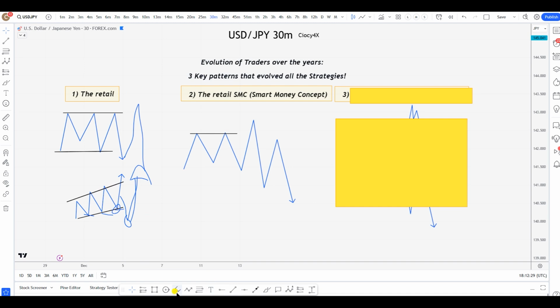So what is this pattern? Well, simply having the support, the resistance, and waiting for price to do what? To take out the liquidity, okay? And then as soon as price takes out the liquidity, they started noticing that price breaks the structure to the downside and then mitigates these orders over here, and then it gives very, very nice and clean entries.